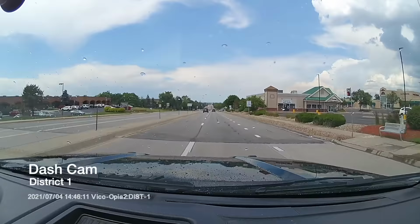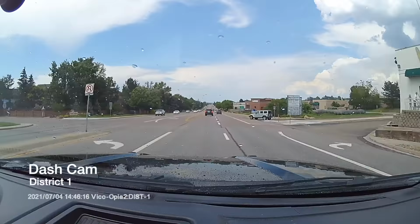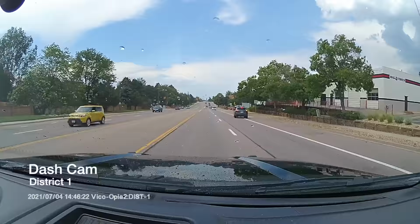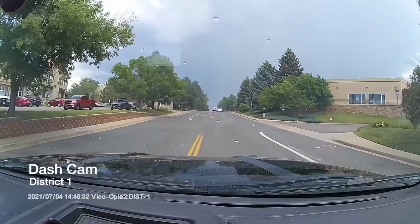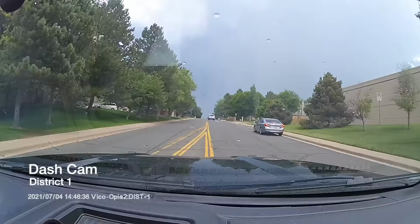Medic 15. On scene, we have a large two-story multi-family structure. We do have a working structure fire. We'll be in the office of strategy investigating. We'll be Fillmore Command. Medic 15, you're on scene of a large two-story multifamily. You do have a working fire. Offensive investigating. 15. 17 from District 1.